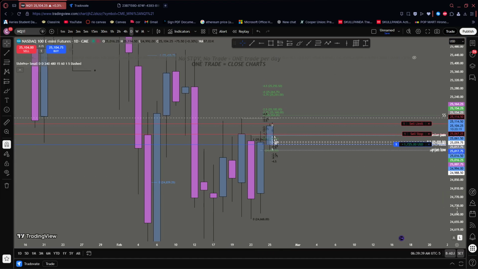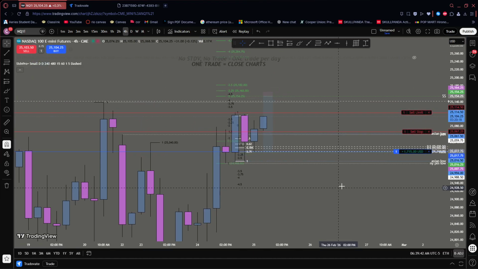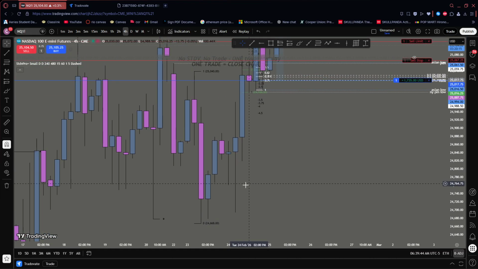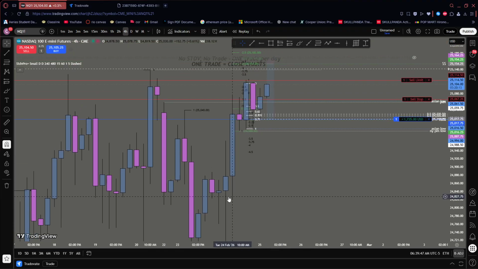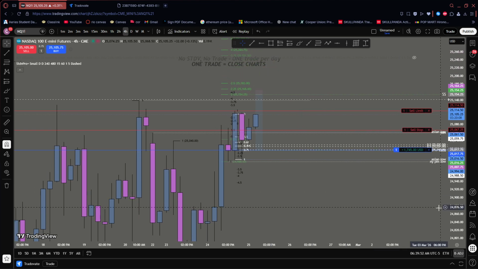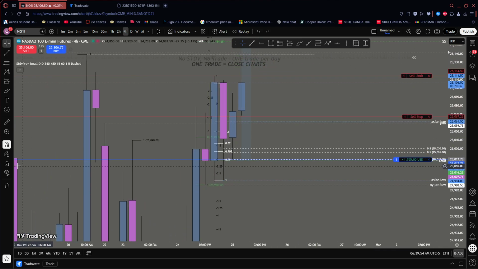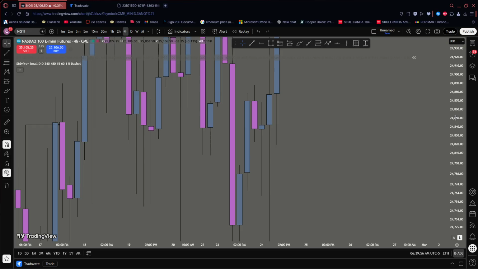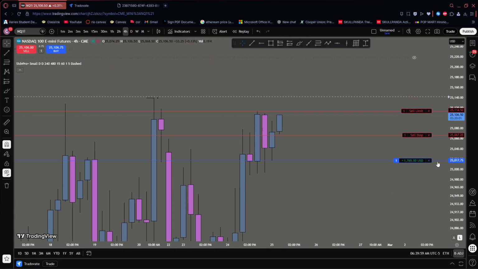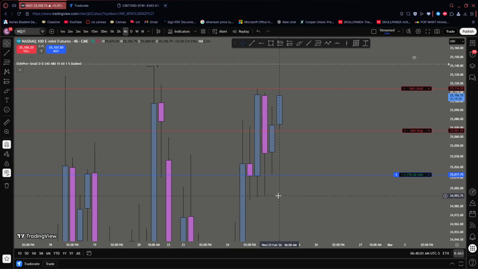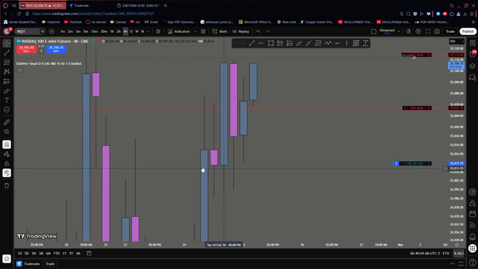Pretty choppy, but if we scale down lower, if you guys are aware of yesterday's price action, very, very bullish. So yesterday we formed this order block. It's pink candle right here. I'm not gonna draw everything out because it's messy, but we have this, right? 4 hour. So we tap into it.